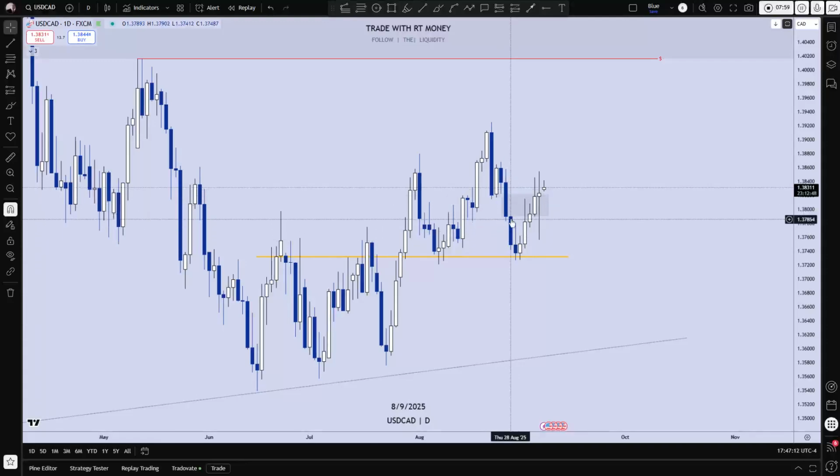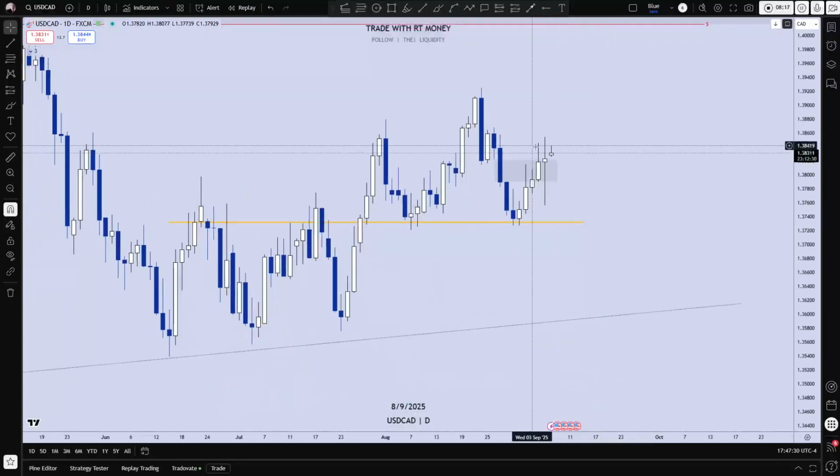And I said, hey, there's a fair value gap. Price could use that fair value gap for lower prices. Boom. You see price trading through that fair value gap. Look at how price opened up this week. This is Sunday, but this is going to be the Monday candle. And we're above it already.